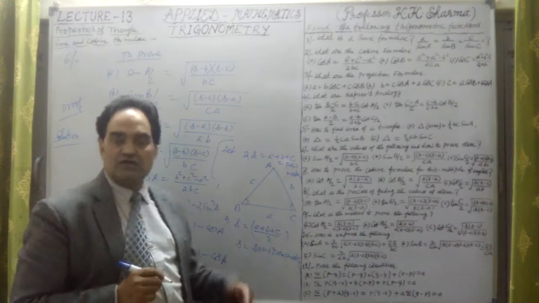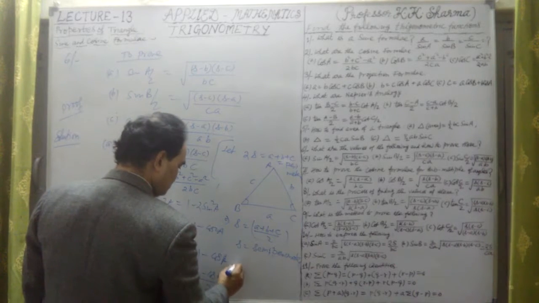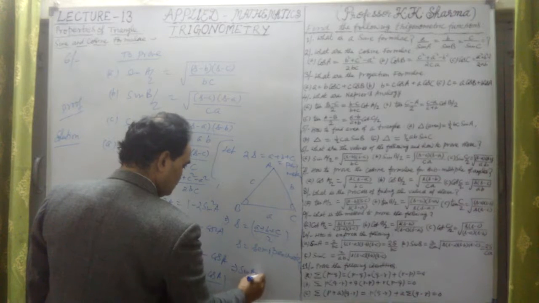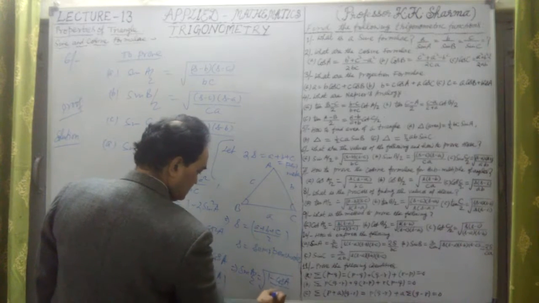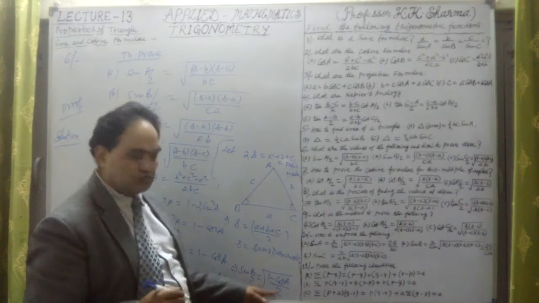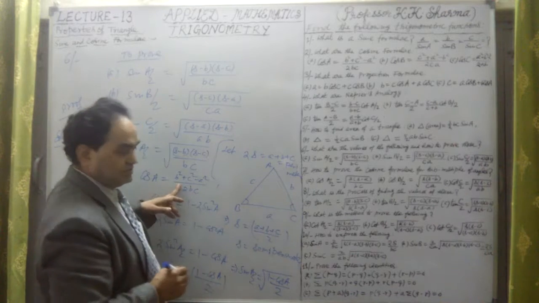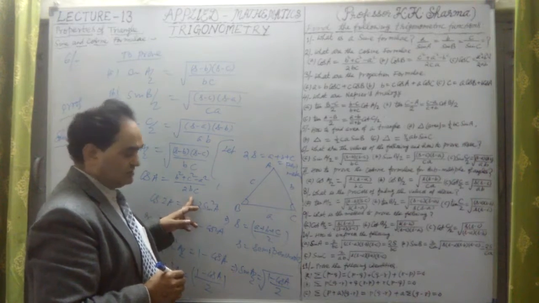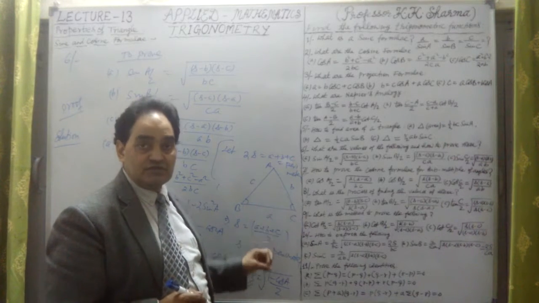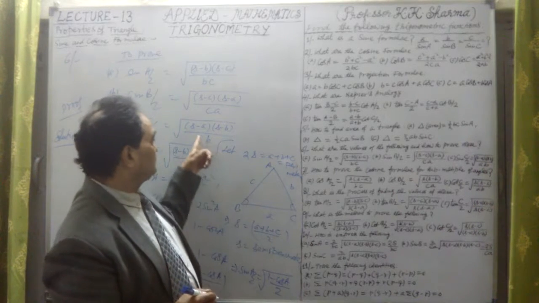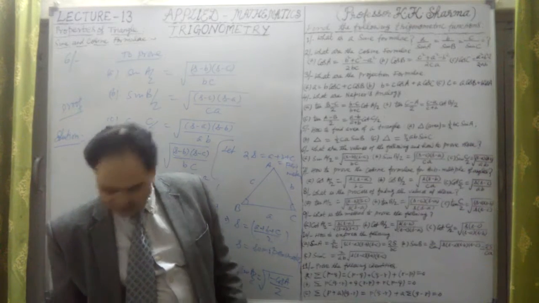And the square root I'll write later, for sine a by 2 will be the square root of this whole. Let me put here, this implies that sine a by 2 is equal to the square root of 1 minus cos a upon 2. So for sine a by 2, I substitute the value of cos a, which is b square plus c square minus a square upon twice bc. If I substitute here in place of cos a and solve this, and it changes into this value, then we will prove that yes, sine a by 2 is equal to this. Okay, now let me prove this.